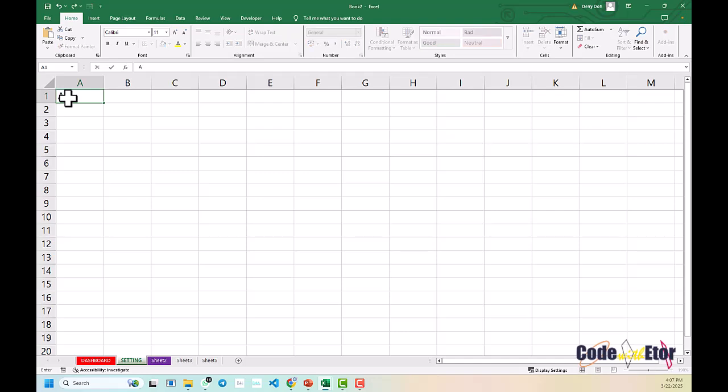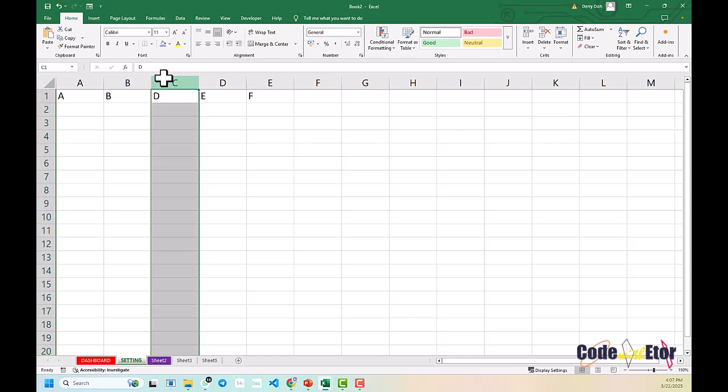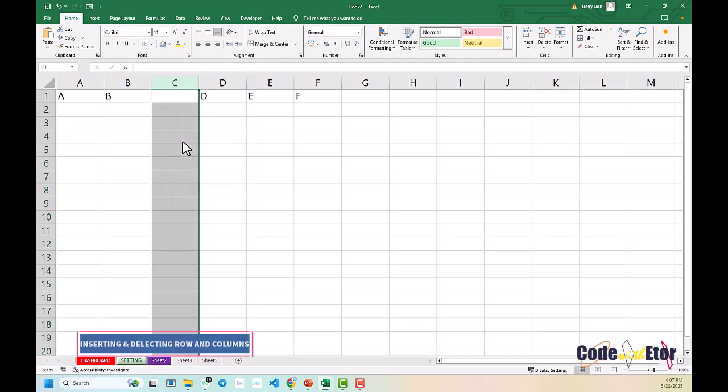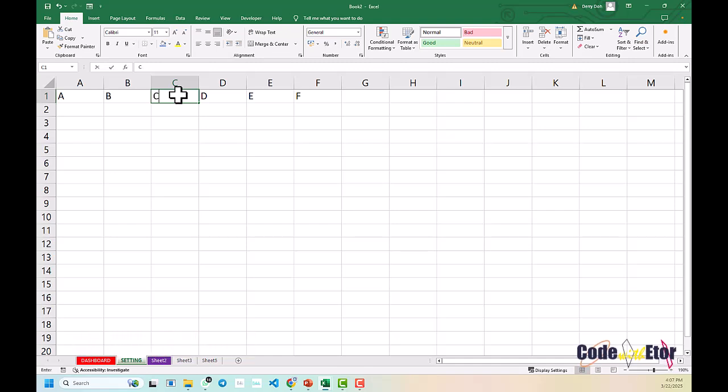So I have A, B, and E. You realize that I have skipped one particular alphabet, which is C. So if I want to do that, because Excel inserts on the left, I will select column C, right click, and then go to insert, and it sends an empty column for you on your left, and then you can put in your C there.